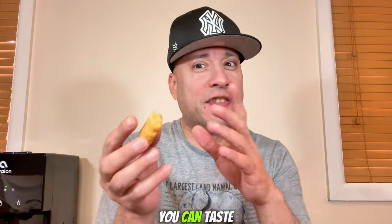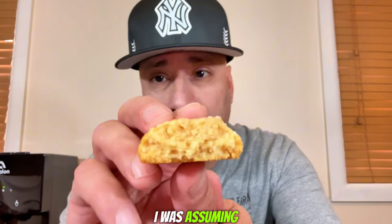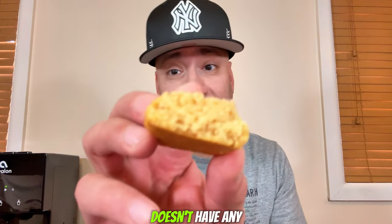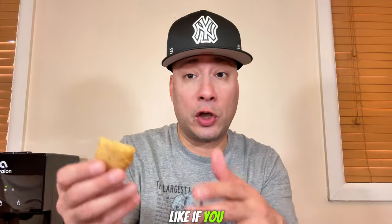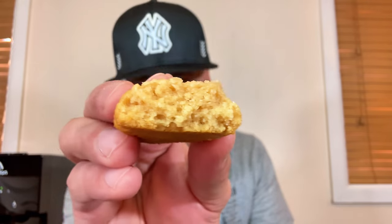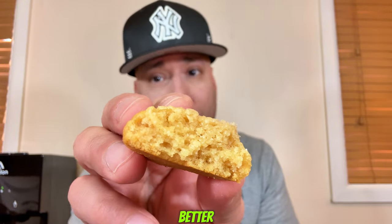So I finished half of the Mott's Apple Strudel and I'm really surprised by how dry it was. You can taste that apple flavor, but I don't taste any of the strudel flavor. I was assuming this was going to have some kind of filling. I also don't taste the applesauce — it just has an apple flavor. Unfortunately, since this doesn't have any kind of filling, it's extremely dry. This is something where if you don't have a cup of milk, coffee, tea, or any kind of drink with it, it's just going to be really dry going down your throat.